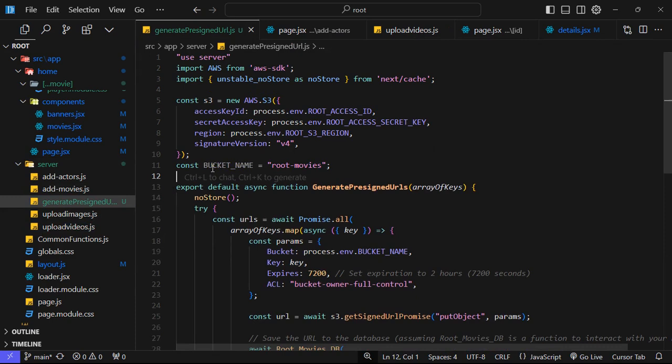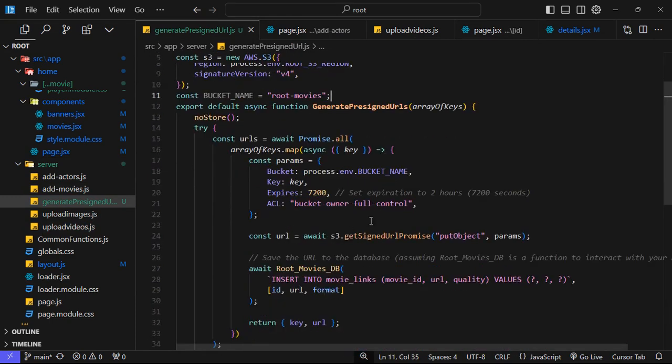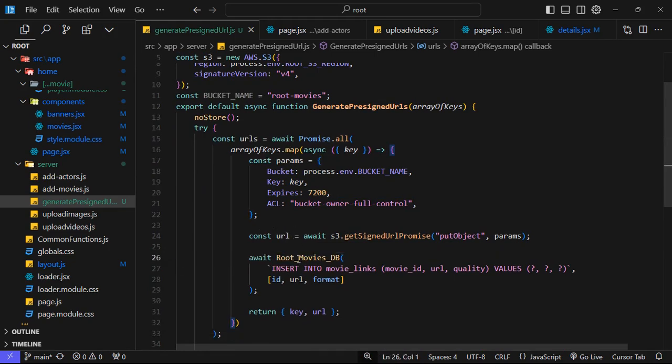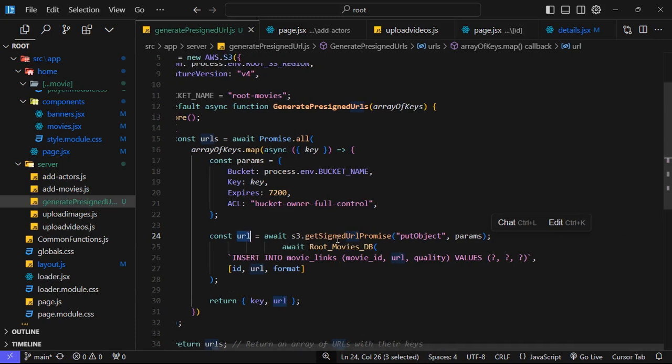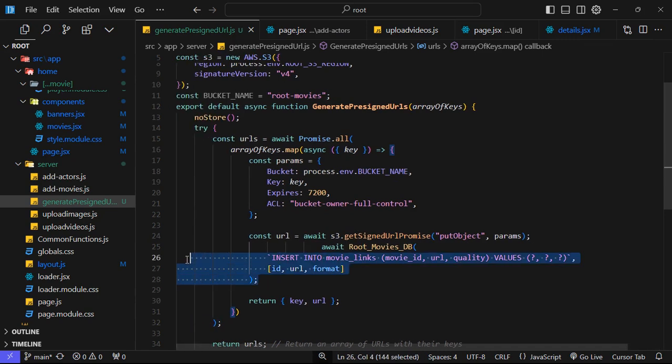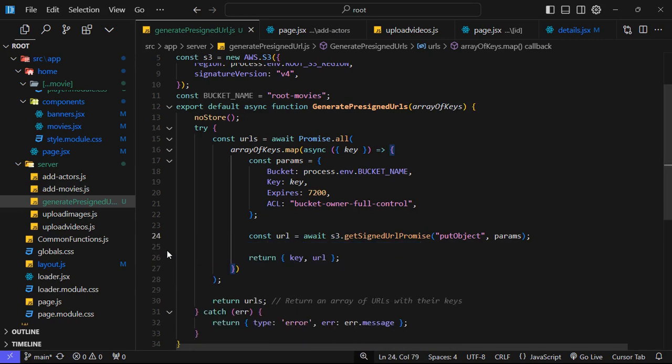So this is my bucket name, and now what I want is that when I map on these, I will get urls. So I will say basically url. I don't require this, so I require basically this, which is generating a pre-signed url for me, and this is returning it perfectly. Now I don't want to save in my db. First of all, I don't want to save it in my db.